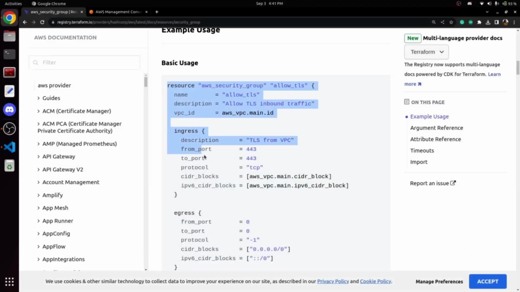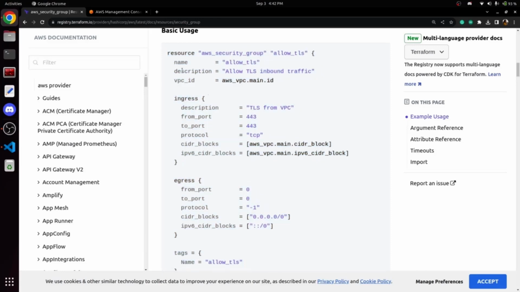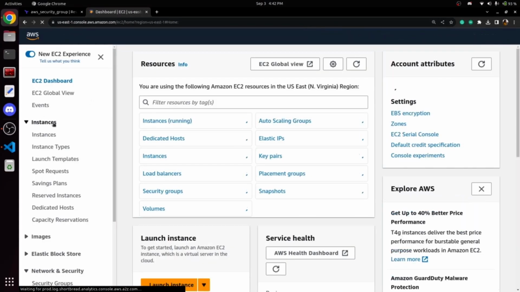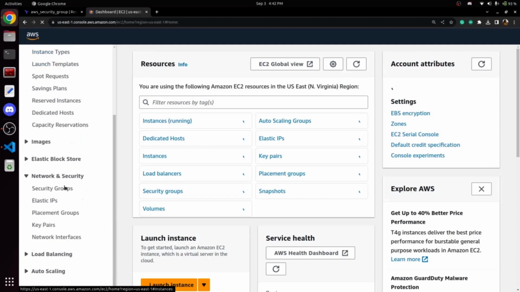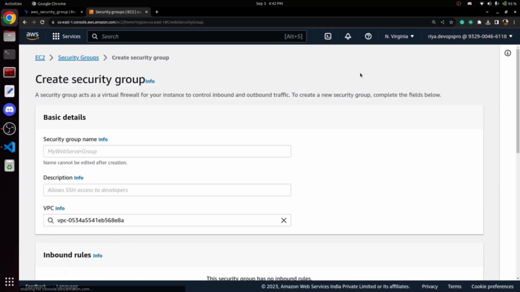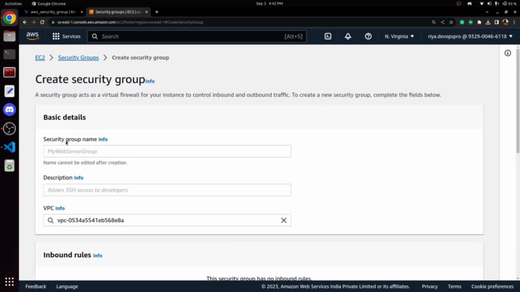Now let's go to the AWS console and try to create it manually so you can easily understand what resources are used and what they can mean. To create a security group, you will need to go to the console and search for EC2. When we usually create EC2 instances, we go into instances. But since we want to create a security group now, you will find network and security right below. Click on that. Next, you will see the option to create security group. This is where we can create a security group. But to do this, you will need to provide a lot of details step by step. So let's break it down.